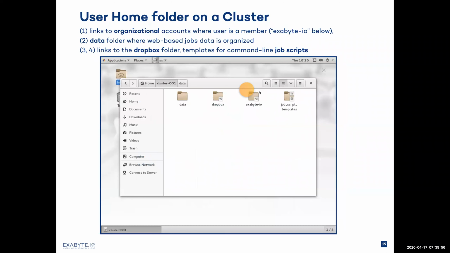There is also a link to the organizational account inside the cluster home folder. So when I navigate into the cluster 001 folder, I can see that there is an exabyte.io link, which can take me to the folder that is shared between all team members, all users that belong to the exabyte.io account. And that's how we all can create data and share it with each other and get access to the same files.